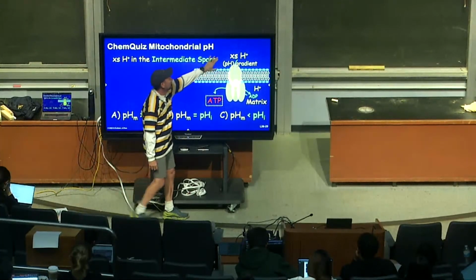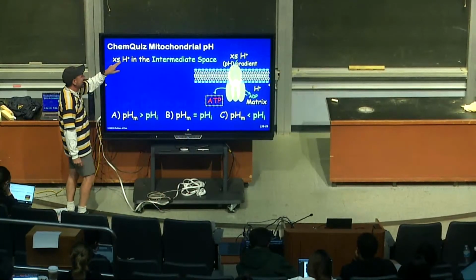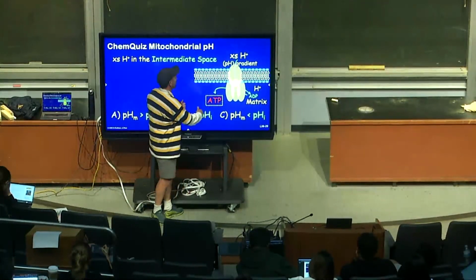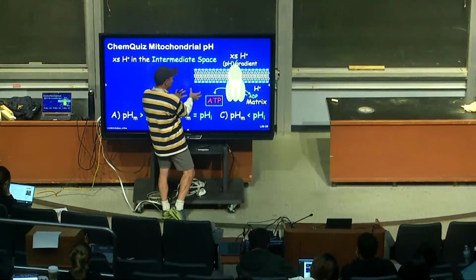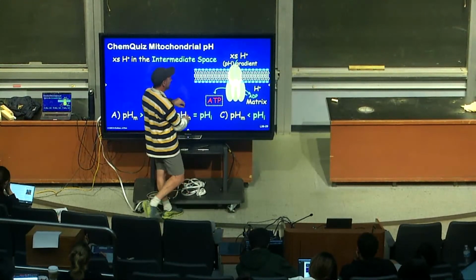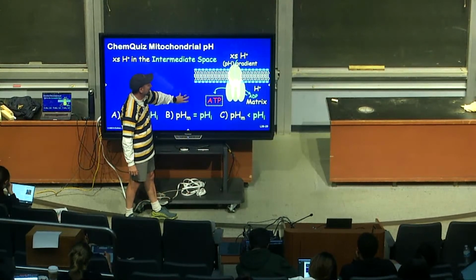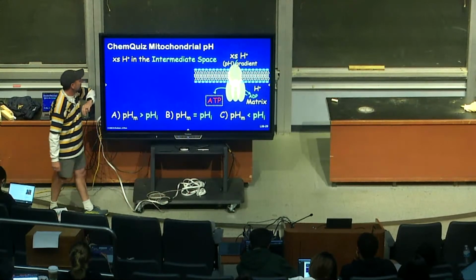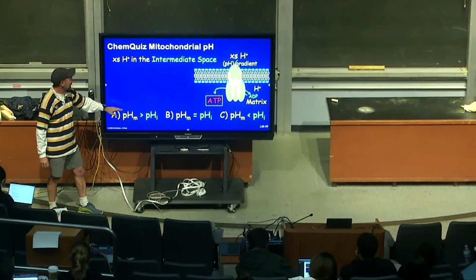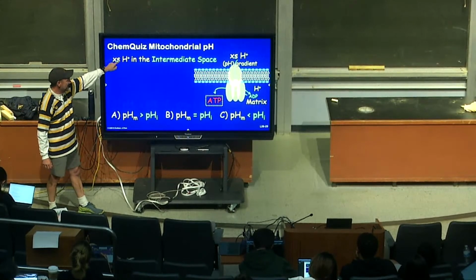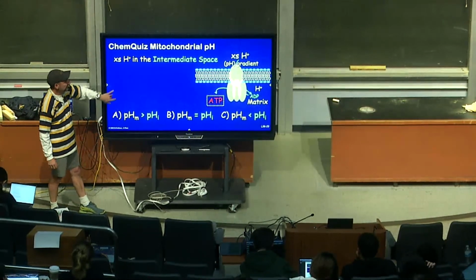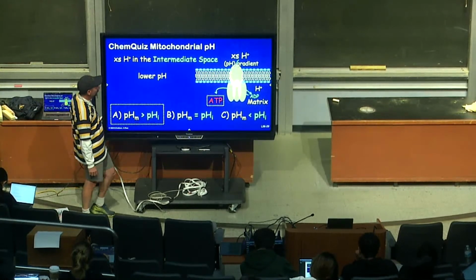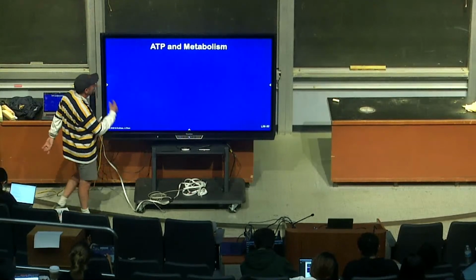Up here, there's excess H pluses. They're in excess because we're pumping them out, and we're using up H pluses in here to reduce oxygen to water. So we get excess H pluses up here. If you have more H pluses up here than in here, more H pluses means lower pH out here than inside. Okay? So that's a question that you could do and understand about biology now that you're there.